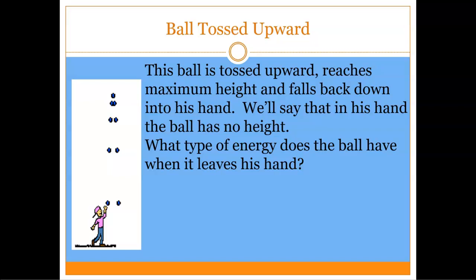So the lowest point in the problem is always our 0 height. It doesn't even matter if it goes underground. The lowest point it gets to is 0 height. That's going to matter when you design your own roller coaster. You can make a roller coaster that goes underground, but you have to deal with the lowest point in its path being 0 height, because you can't have negative energy.